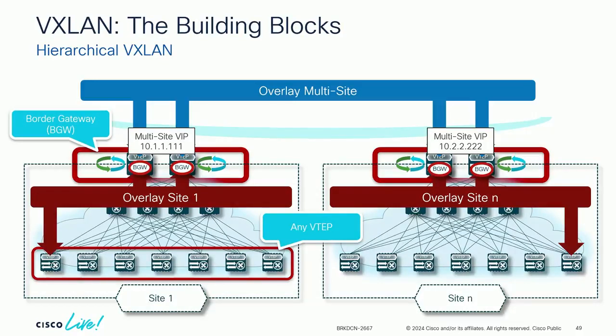Yes. I'm sorry, you have used border gateways interchangeably with spines. So do you not need spine and border gateway? Good question. So the question he asked was, does the border gateway run on the spine or can it be dedicated? And we support both. So if you want to essentially create a sandwich out of a single switch and have the spine function run to the south and the border gateway to the north, you can do that. For more scalable environments, typically customers would then attach a dedicated border gateway or border gateways. So we support it either way. Okay.